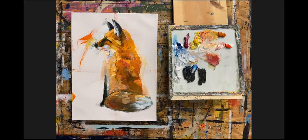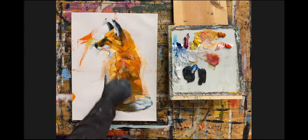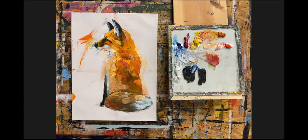Or you could take just a solid color and fill it in. You could do any of the colors, red, blue, yellows. You could take Indian yellow and white, and you'll get a beautiful golden warm color.